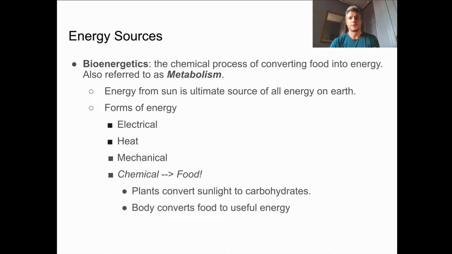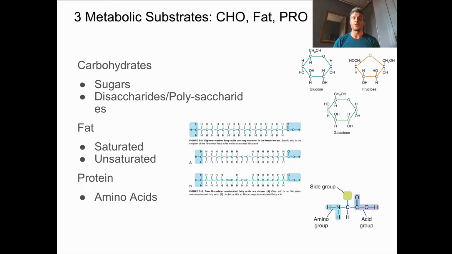All right. So let's take a look at three, and we are most likely already aware of them, types of metabolic substrates or sources of fuel, right? Food fuel that we turn into energy. That's carbohydrates, fat, and protein. We can see some diagrams here of their chemical structures, and before your heart rate starts increasing, if you're not a chemistry person, it's okay. All these structures help explain their function, and that's going to be a huge theme throughout the whole class, especially when we start speaking about the biochemistry of how our body works, or the physiology. Structure is function. That should be the catchphrase for all of biology, really.